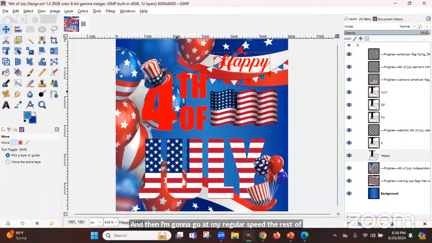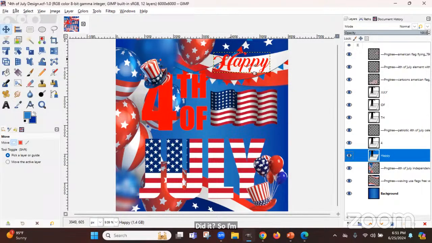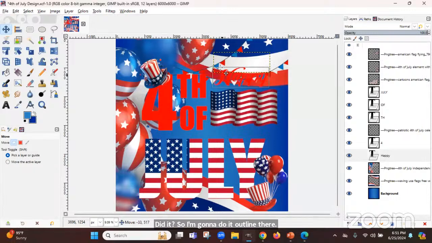So click on the layer. When you have your move tool on, if you click on the layer, it'll automatically select it. But if not, just go over here to your layers window and select the layer that you want to edit. So I want to do an outline layer here as well. Let me see if I want this right here. Yeah, I'll keep it.